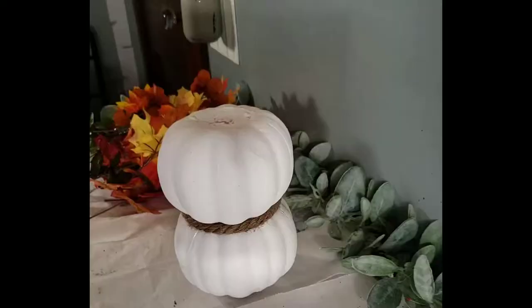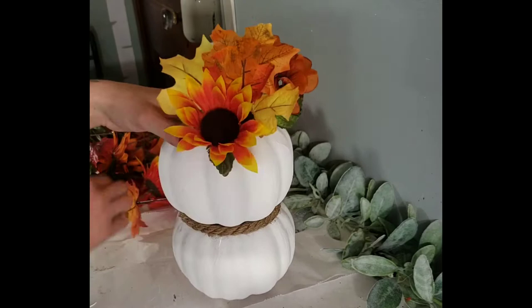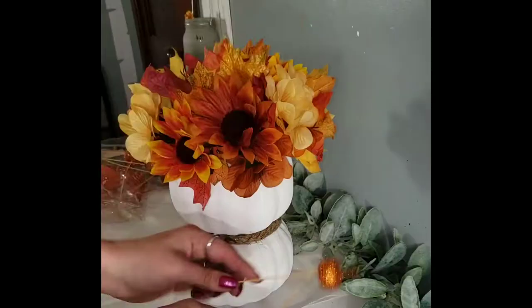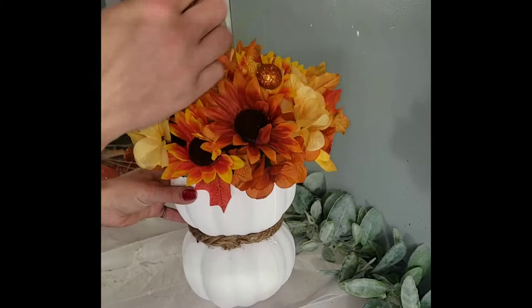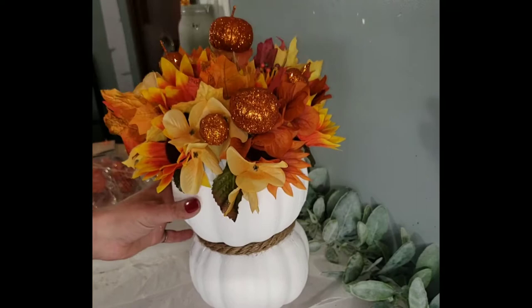You only need a little bit of hot glue for this — I used way too much but just wiped off the excess and it was fine. You can go in with whatever greenery you would like and just push that right down into the top of the pumpkin. Super simple. I also love these stick pumpkins, so I added a few of those as well because I wanted all of these DIYs to go together in a cohesive piece.